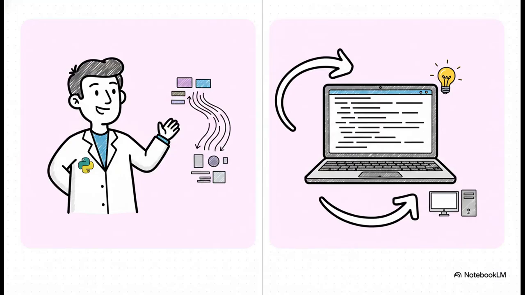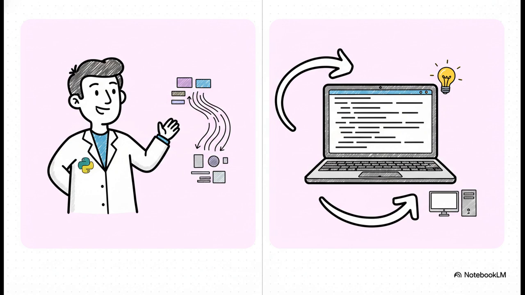Okay, so let's look at how these two tools work together. First up, we've got Python itself. This is our interpreter. You can think of it as the lead scientist in your lab. It's the one who actually understands your instructions and translates them into a language the computer gets. Then you have VS Code, which is your smart notebook. This is where you'll write down all your brilliant ideas in code, and it's called smart for a reason. It'll actually tap you on the shoulder and let you know if you've made a typo.